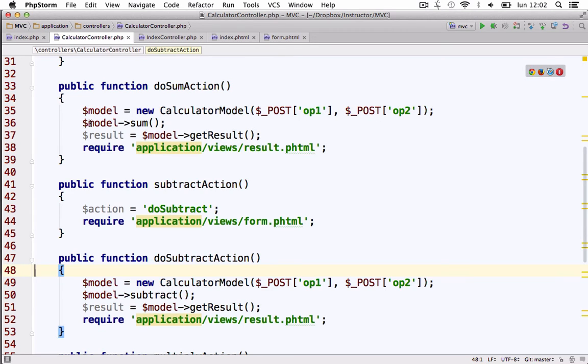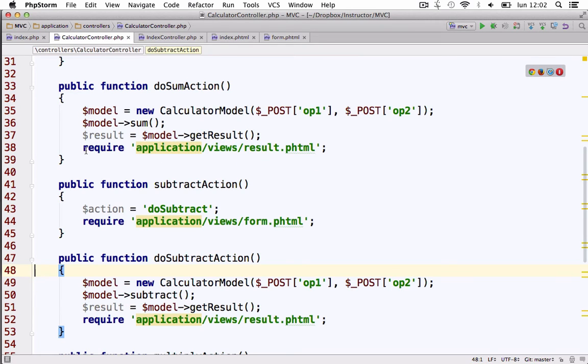Then we call the model sum method, and we have a result. We take the result from that model, and this var will be used in the result view. So a controller uses a model to make the operation and send the result to the view.